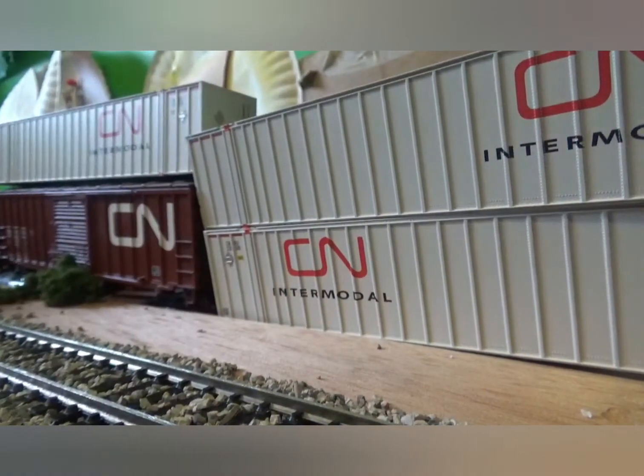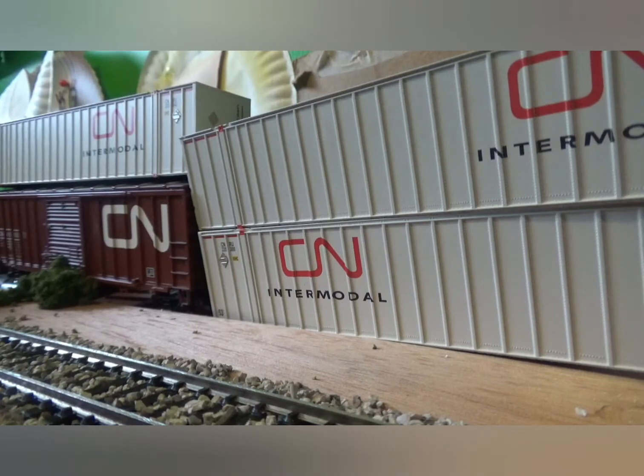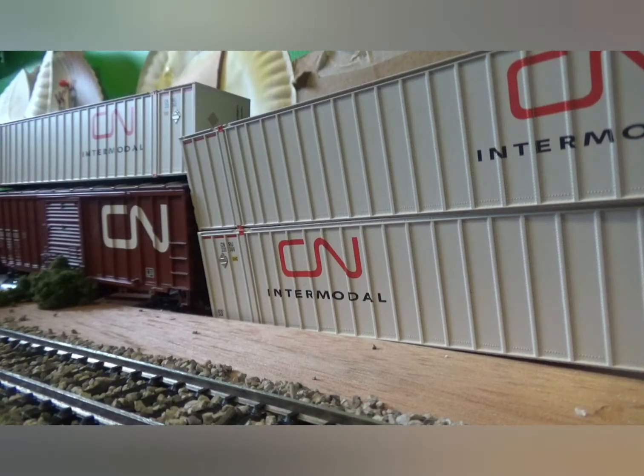Now I'm going to put this one back on the track, get the U2 over here, haul it out of the way, and we'll bring in the next one. This is ballasted track, by the way. I just glued it down last night, so it's very, very fresh. I'm almost hitting the camera every single time I do that.